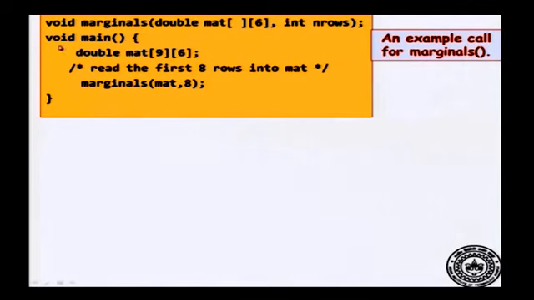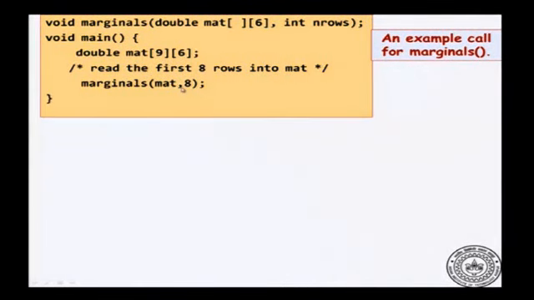And then I am calling this function, suppose I have defined the function elsewhere and I am calling it from main. So, I declare a matrix 9 by 6, okay, and then I will call marginals on just the first 8 rows, not the 9th row.